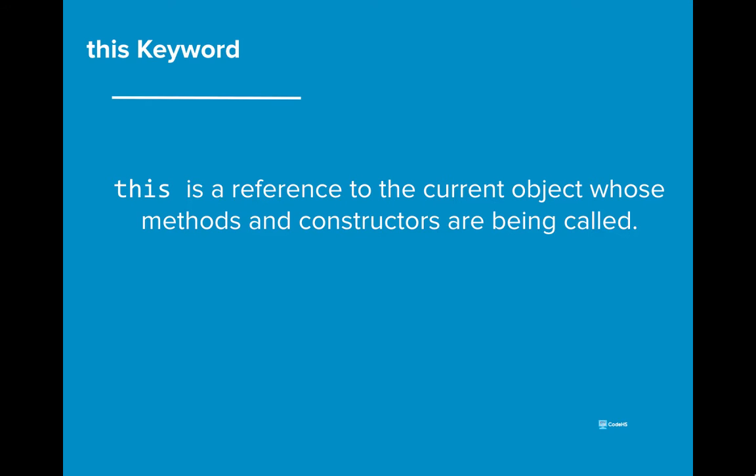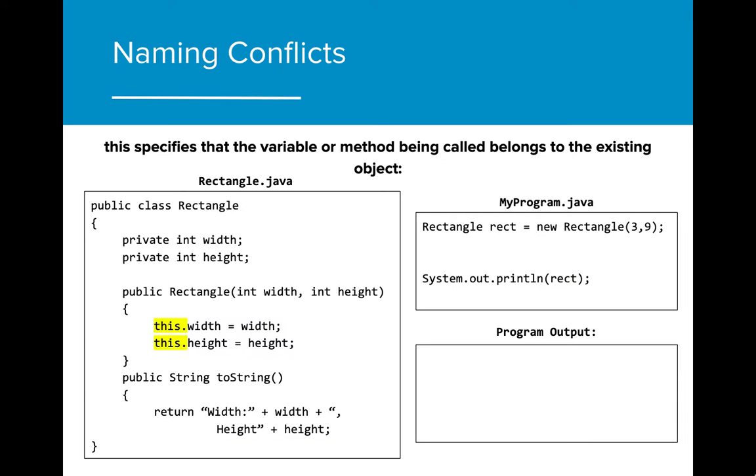Whenever this is called, it is referring to whatever object is calling the method or constructor. Because this is a reference to the current object, we can use the dot notation to access the instance variables of the object. By writing this.width and this.height, we are specifically accessing the instance variables associated with this object. With the simple change, the program outputs the expected result. This is because this.width and this.height are calling the instance variables. This.width and the formal parameter width are two distinct variables, and thus do not have a naming conflict in regards to scope.